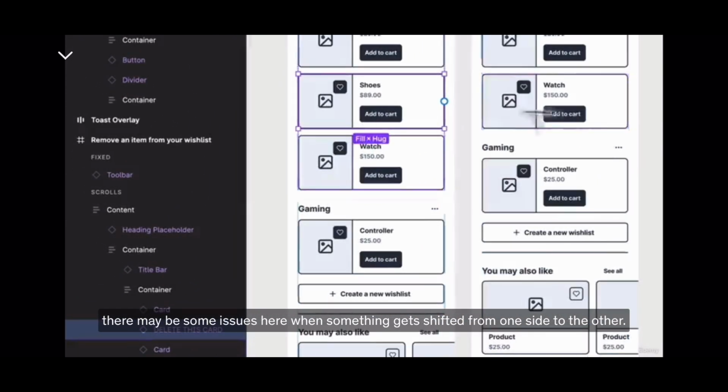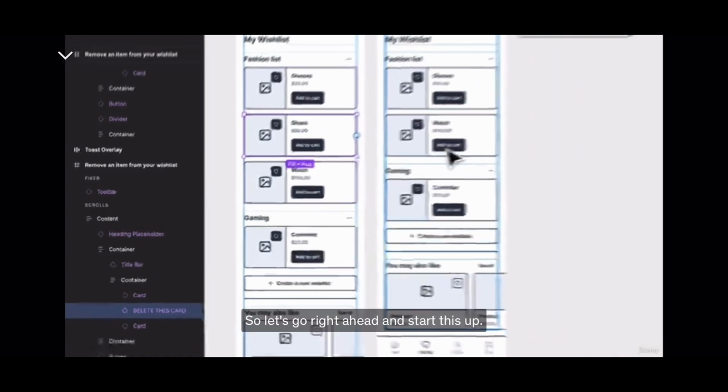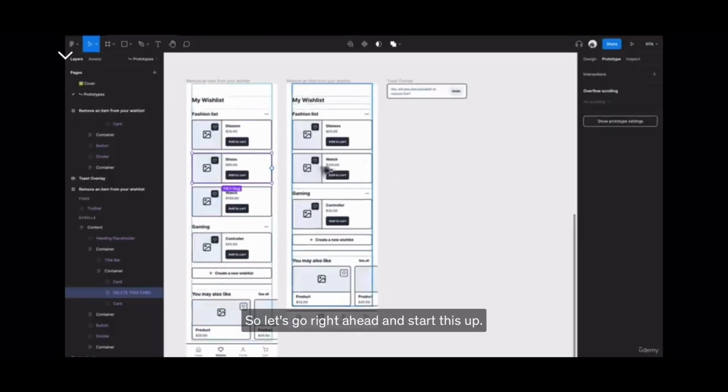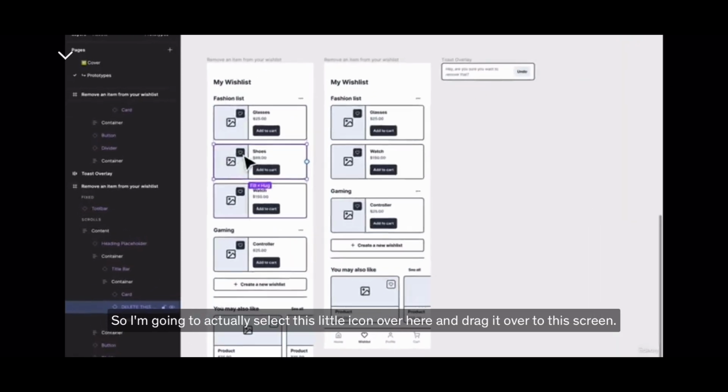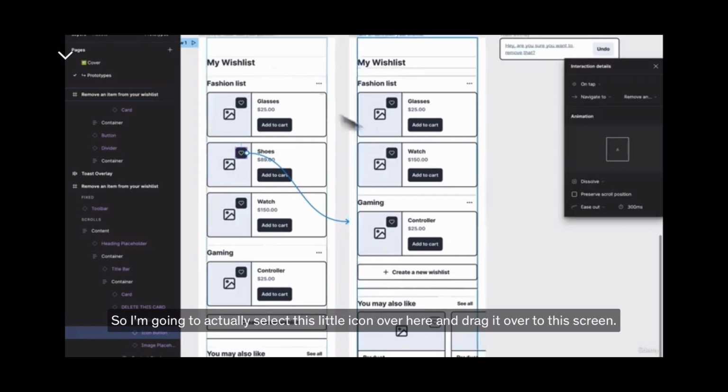There may be some issues where something gets shifted from one side to the other. So I just want to make it apparent that this car is going to be deleted and is no longer in this frame. So let's go right ahead and start this up. I'm going to select this little icon over here and drag it over to this screen.